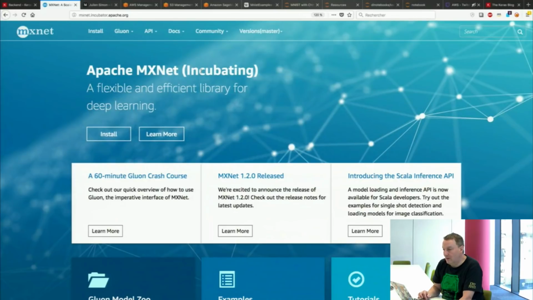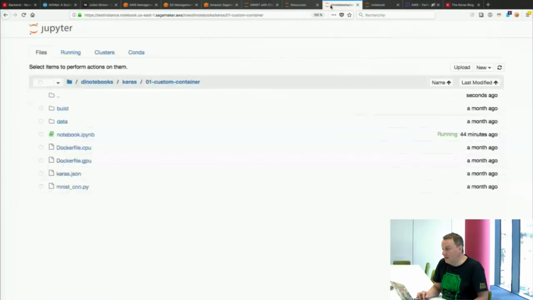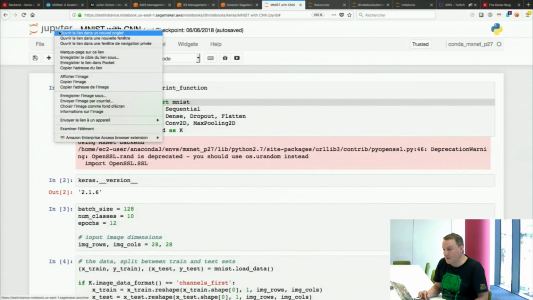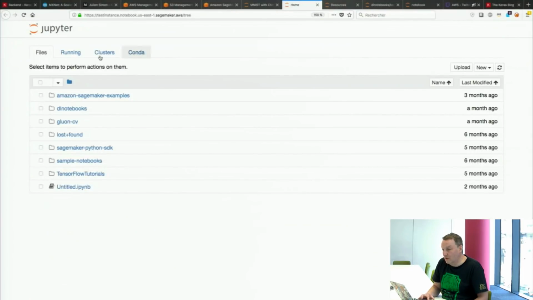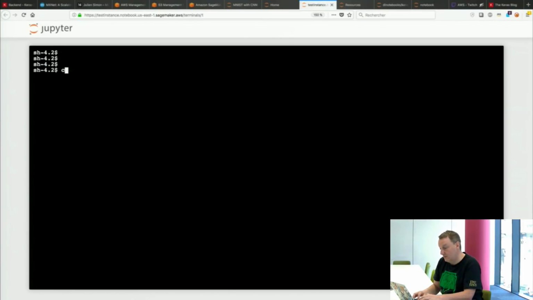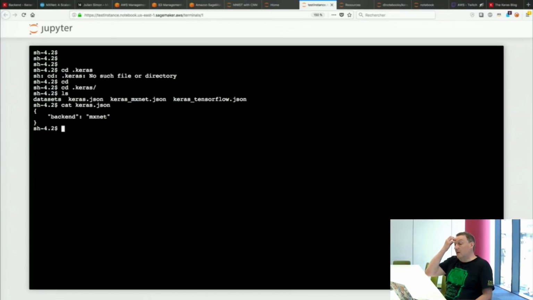So if we want to use Keras with a different backend, actually we have to change the config file, and of course I closed that window. So let's reopen the window. I'm just going to get to my terminal here. This is a terminal on my notebook instance, and this would work the same on your own machine. And you have this file called keras.json. It takes a few parameters, and one of them is called backend. By default, it's going to say TensorFlow. And if you change that to MXNet, and of course you have MXNet installed on your machine, then you're going to start using MXNet.